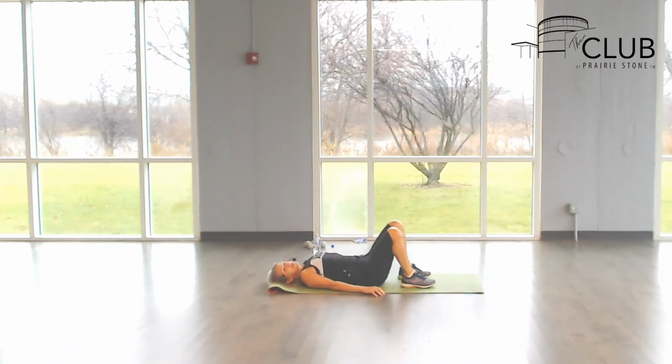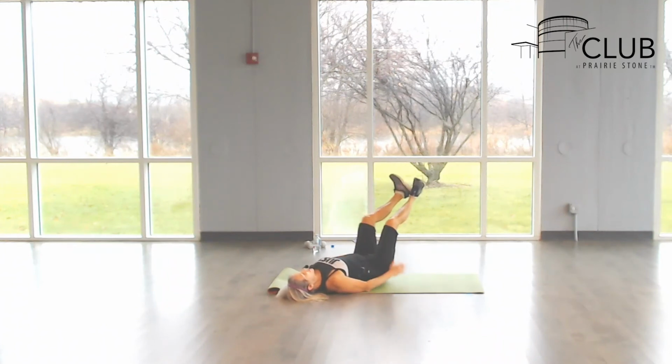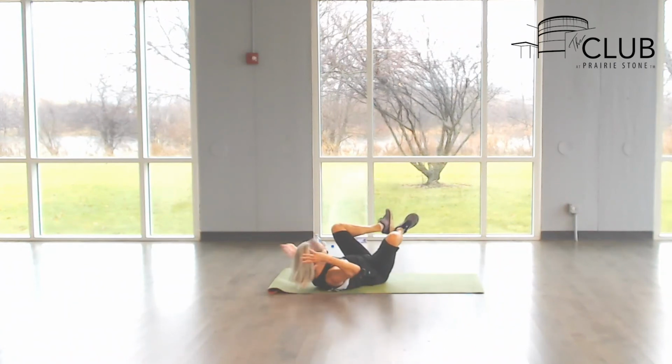All right, last exercise will be our frog, showing you diagonally. You can keep your torso down, push out through your heels and bend, squeeze and stretch, opening up the hips and thighs with the belly deep. Or you can lift your head with your elbows wide.